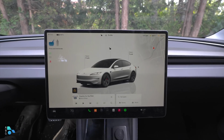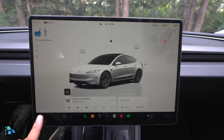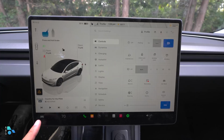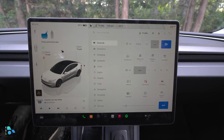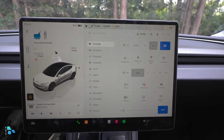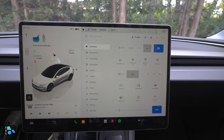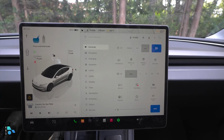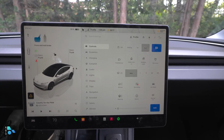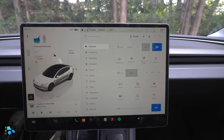Let's take a closer look here at the center screen. Now this one is in demo mode, so some of this might look a little bit different after you purchase yours, but in the bottom left-hand corner is going to be where you activate most of the settings. And the first things that are going to pop up are going to be the things you need most readily. That's going to be things like your mirror controls, folding them, changing your lights, that sort of thing. All of that's going to be pretty readily available. Until you need more, that's when you would start diving into the rest of the menu.